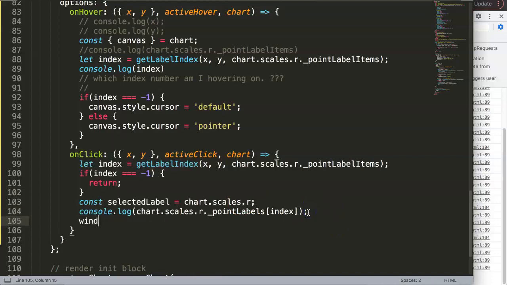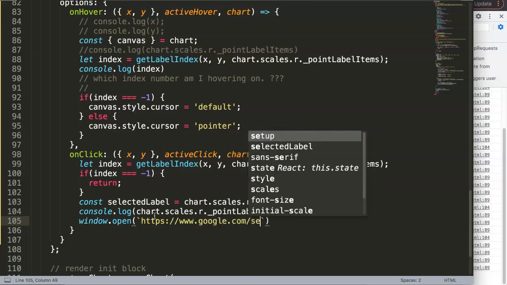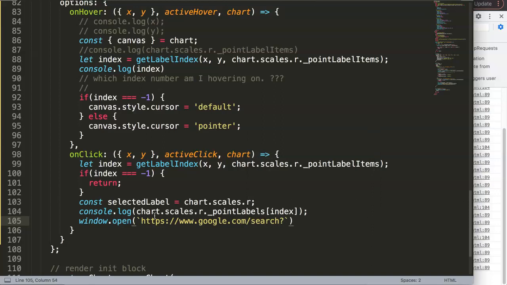So let's say window.open, just to open up a new link. Then we could use template literals. I'm using backticks here, so this is template literals, and this is an easy way for concatenation in ES6. We write http://www.google.com/search, then q equals, so we're going to do a search here.